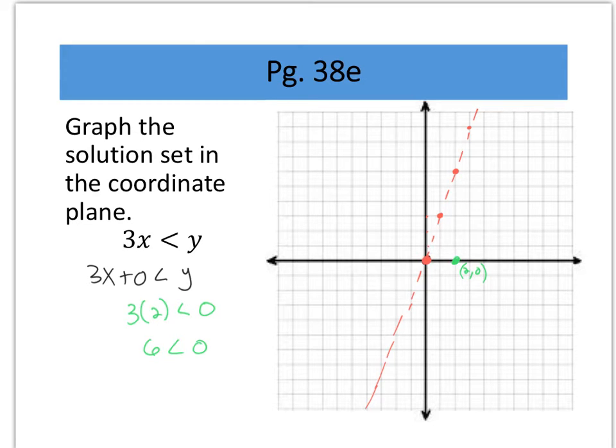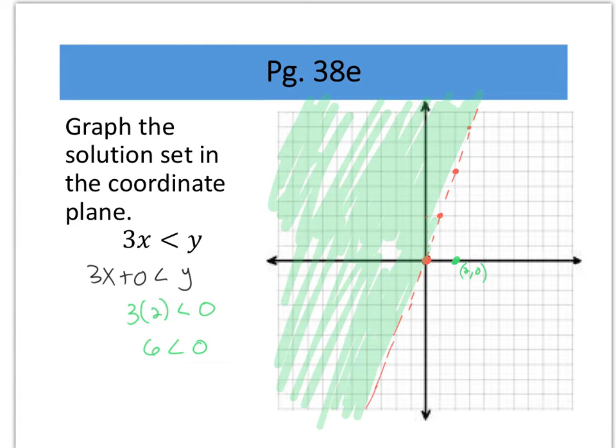I mean, I suppose I could pick a different point, but I'm going to shade the side that's going to be true. If I picked any point in this region, it would be true, but not including the line. I couldn't pick a point on the line, I suppose. Okay. And last one before we go off to our quiz. I'll have you do a couple minutes to take your quiz.